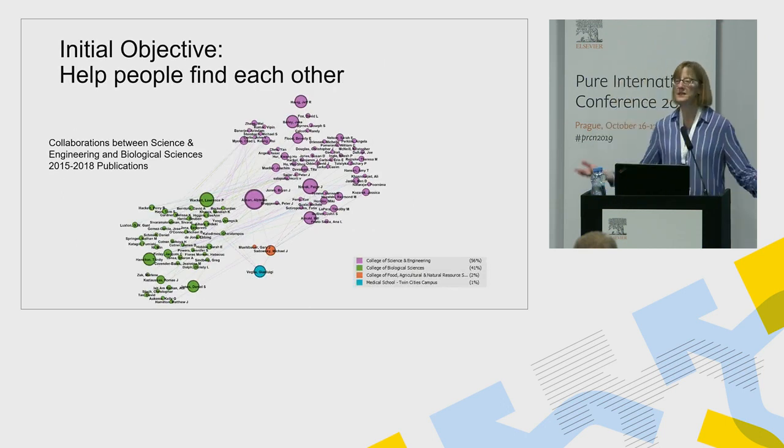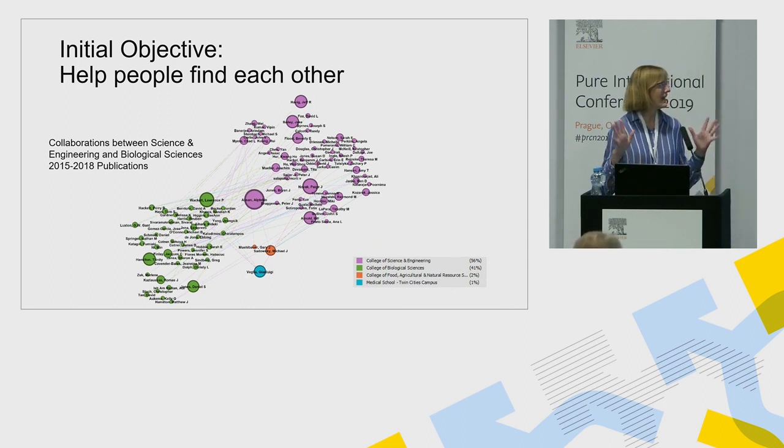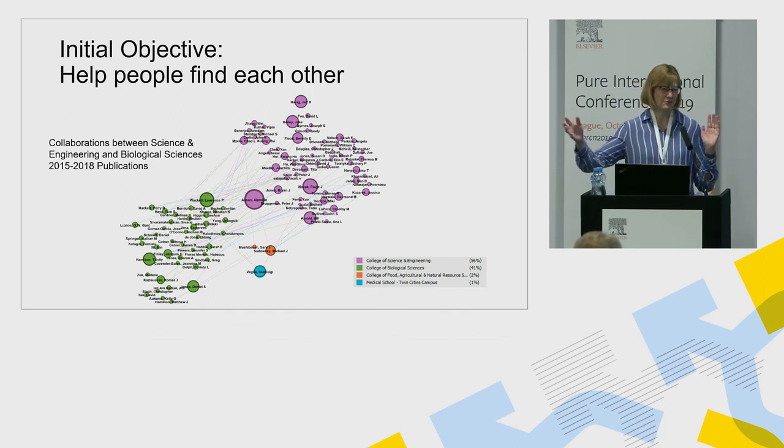Our initial objective, the reason the deans came to the libraries and OVPR, the research office, and said, we need a product, was because they wanted to find a way to help people find each other for collaborations. What we like to joke about is, well, and maybe it's not so much of a joke, they wanted to keep the money here. They wanted people to find other people within the university so that when they applied for the grant, the money would be coming to the University of Minnesota and not to the institution of somebody's college roommate. You know, they wanted to build those relationships on campus.